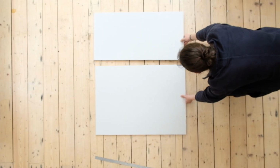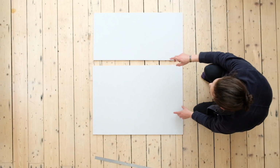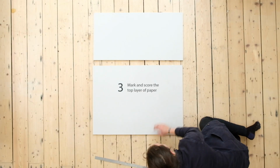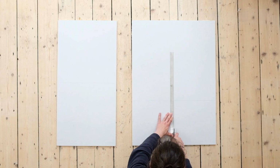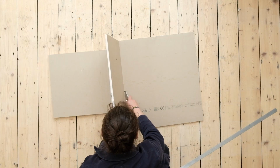Okay, so now I can cut my components out of these pieces, and I'm going to use the same process as before to do this. Step number 3 is going to be marking and scoring this top layer of paper. And again snapping and cutting to separate the components.